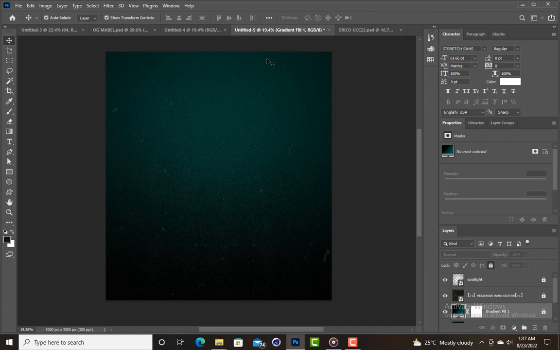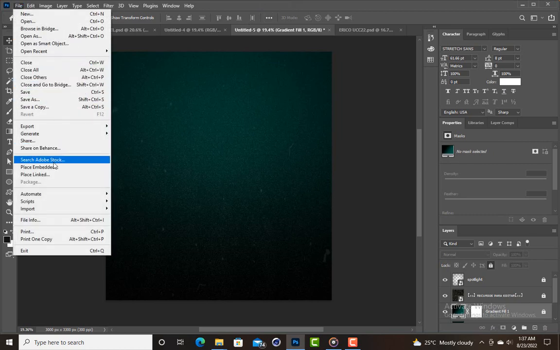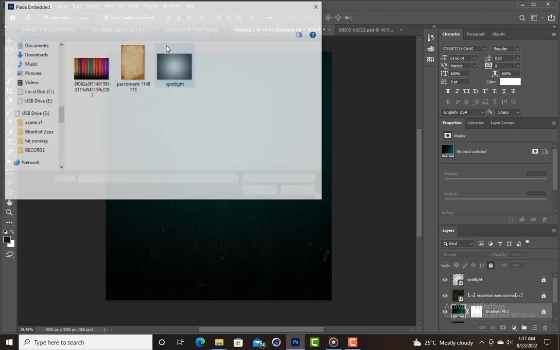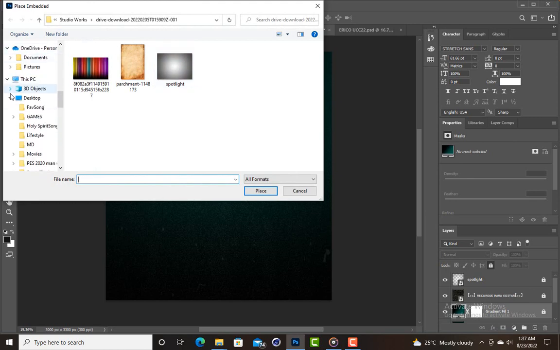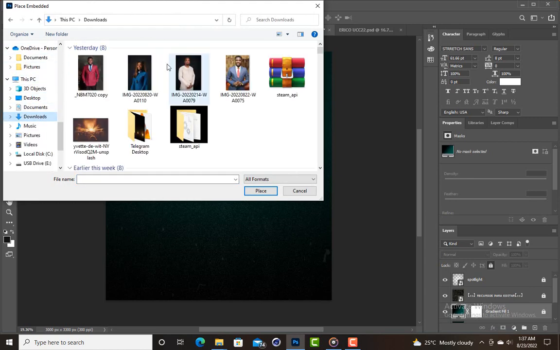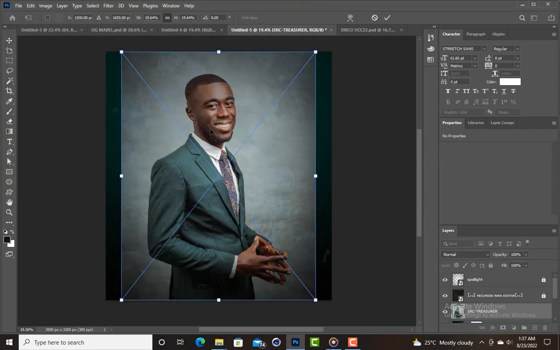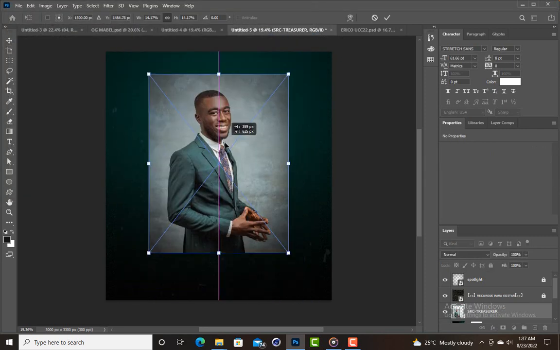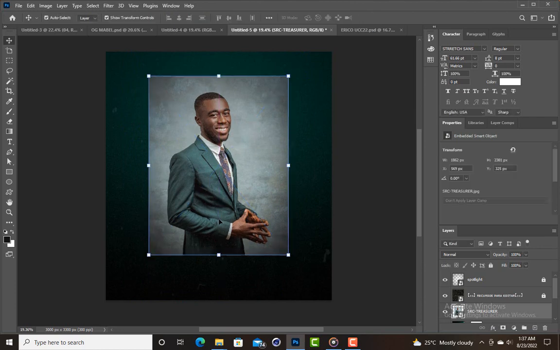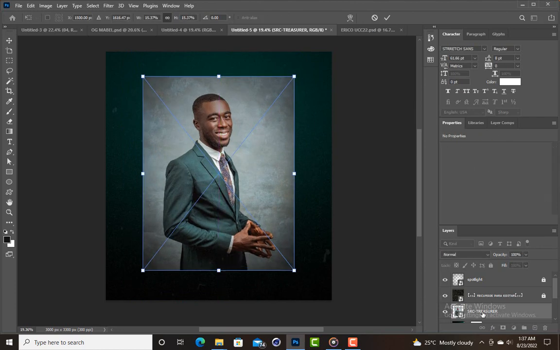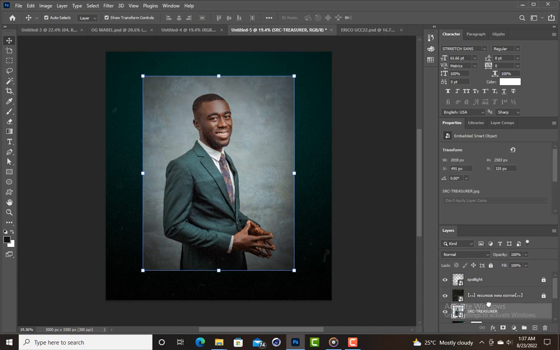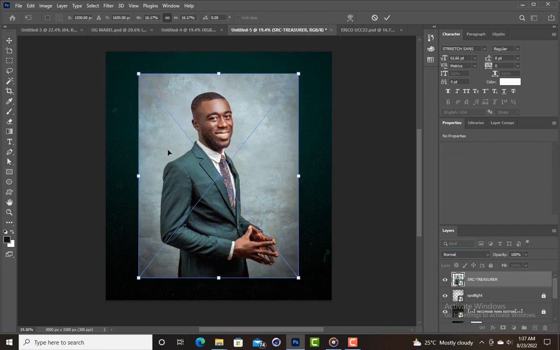Now let's add our image for today. Okay, so I think this is the guy. Yes. So now there is this trick I've been doing to remove backgrounds in simple steps.